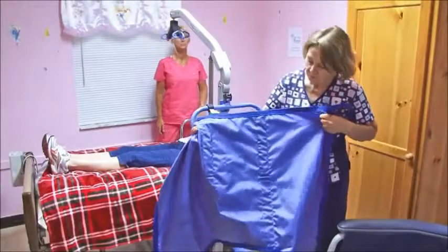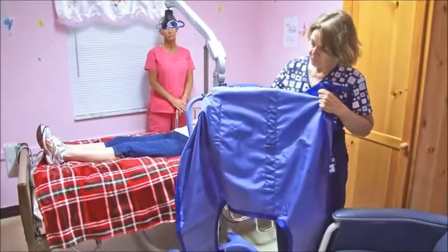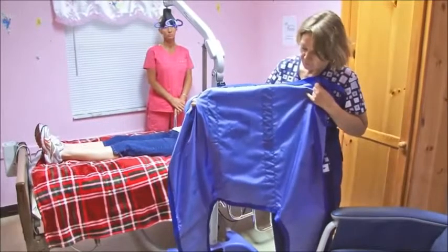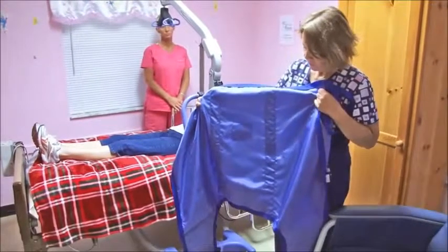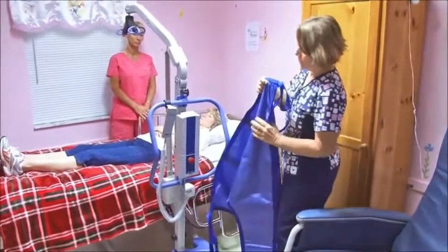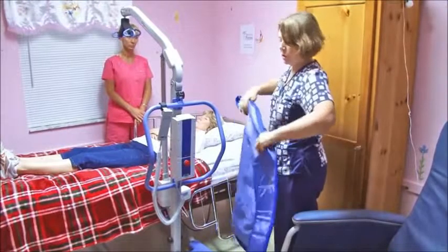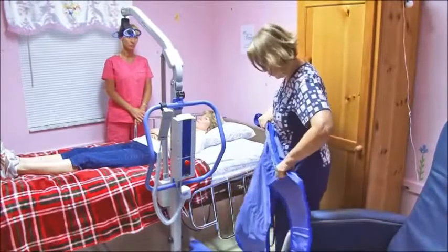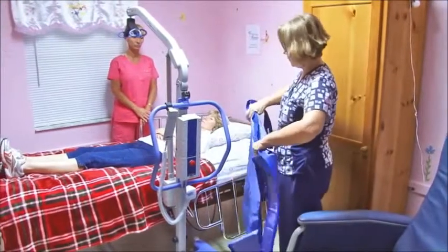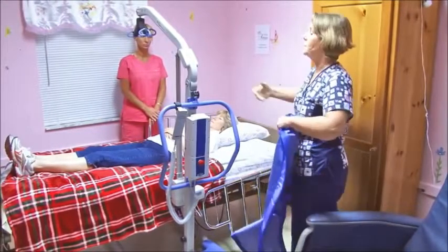This is the sling. This is the inside that will be to the resident, because it doesn't have any loops. So the smooth side to the resident. Then you're going, this is the top to the shoulder. We will be rolling the resident towards the window, towards Beth, and I'll be placing this underneath the resident, and then we'll roll the other way.